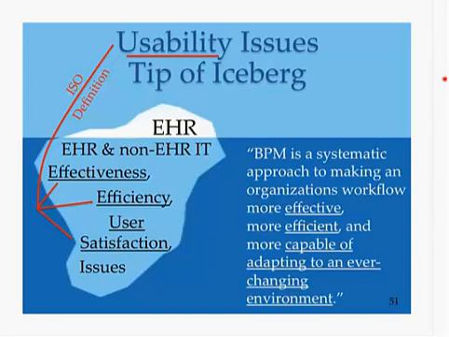Compare that definition to a definition of business process management. It is a systematic approach to making an organization's workflow more effective, more efficient, and more capable of adapting to an ever-changing environment. Effectiveness, effective. Efficiency, efficient. User satisfaction. I would argue that the single biggest problem with user dissatisfaction with current health IT systems is that they are not capable of adapting and customizing workflow to their local preferences and needs, and to do so over time, to change as the regulatory environment and as the business needs change.